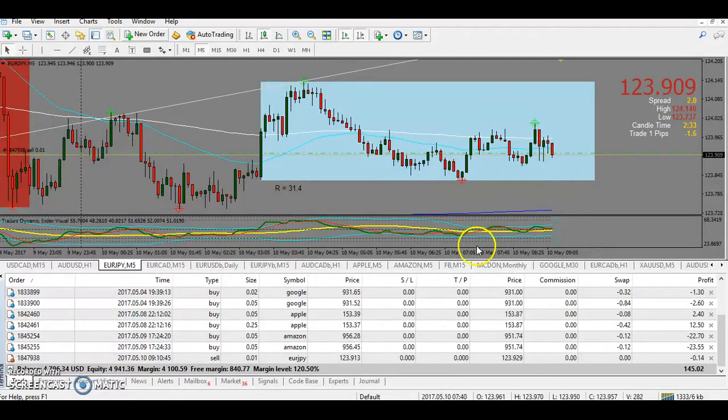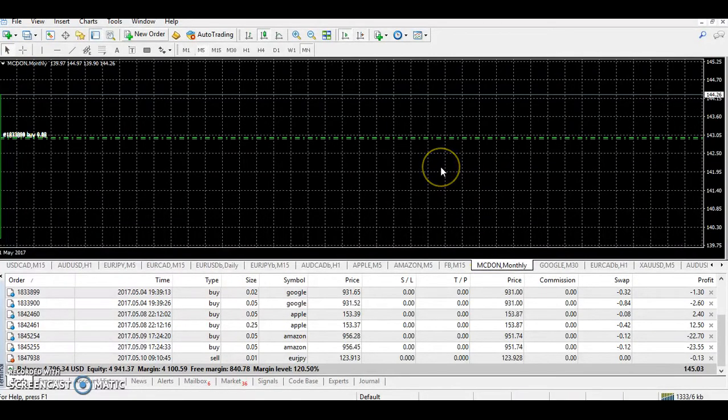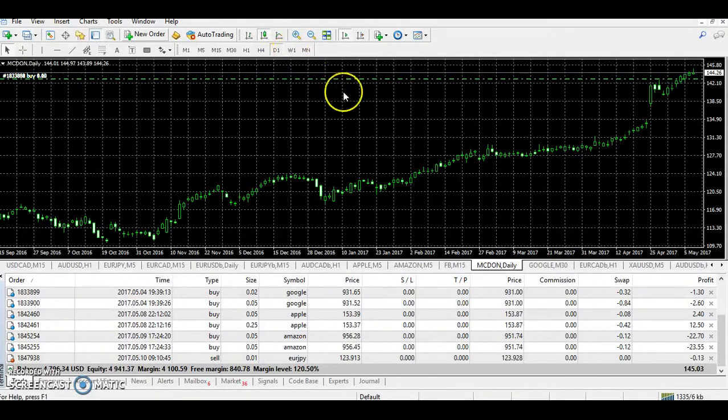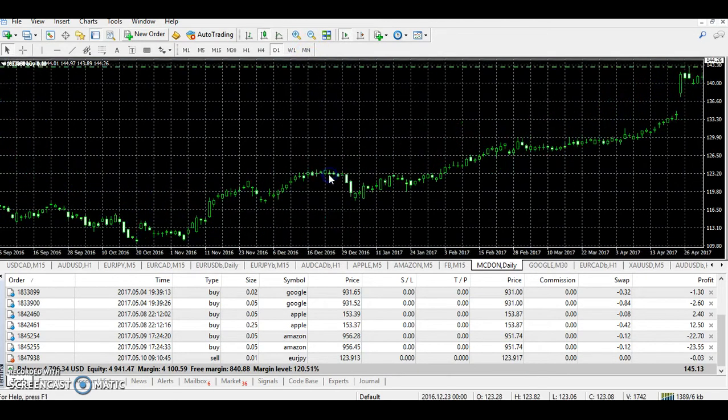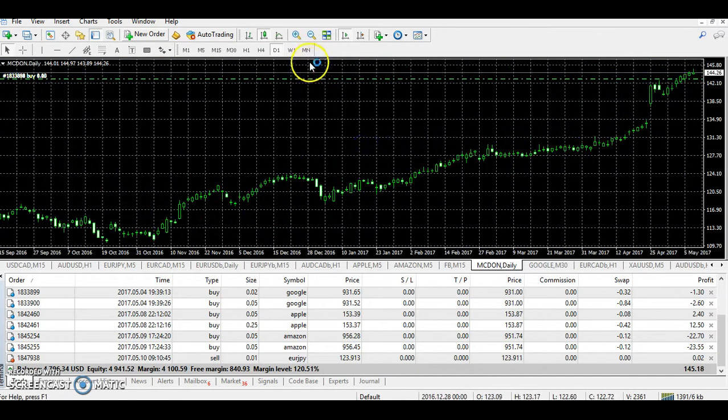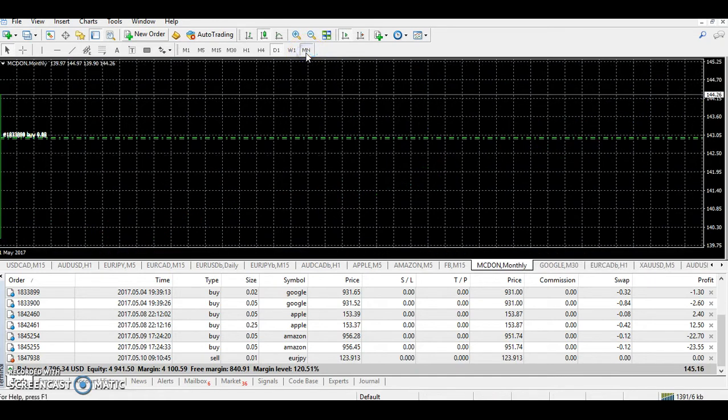So when you jump in for, for example, McDonald's, this is why I say just buy only. For months now, actually years, it's just been on a consistent rise.